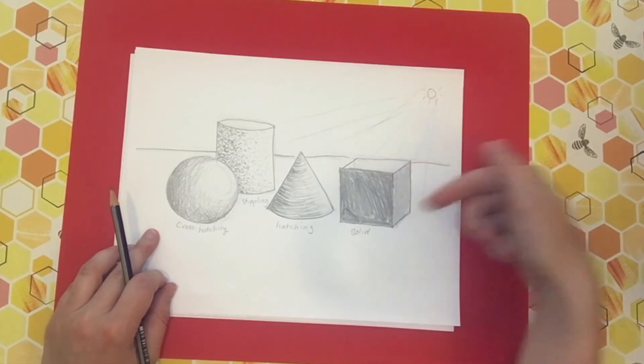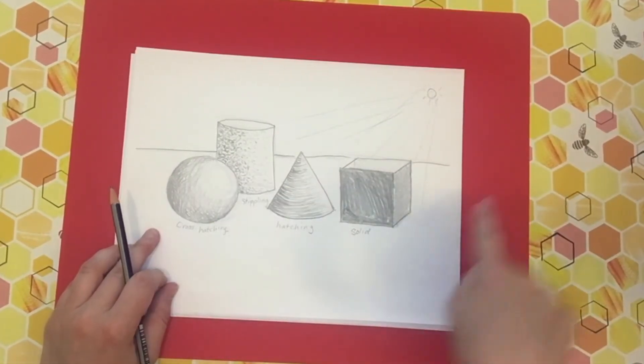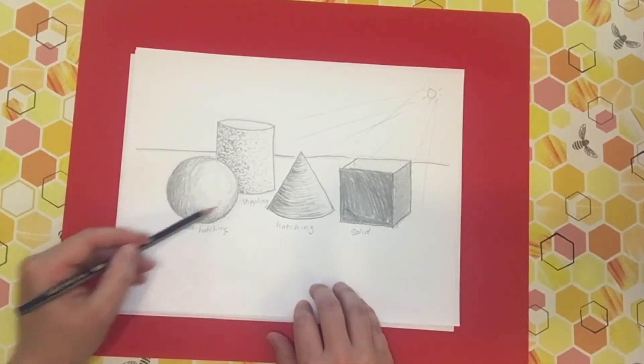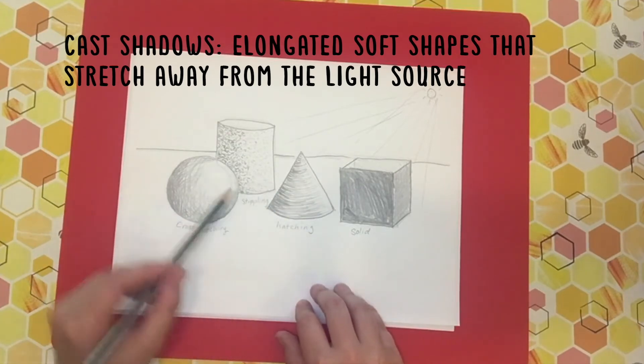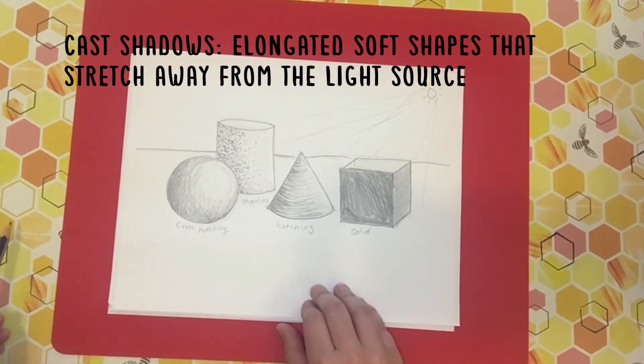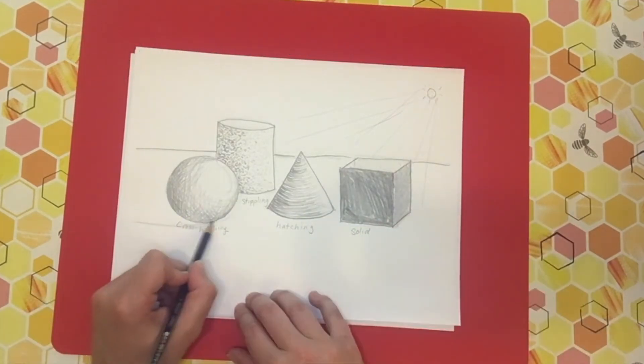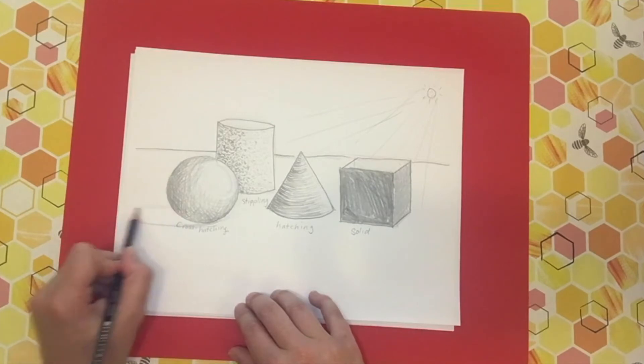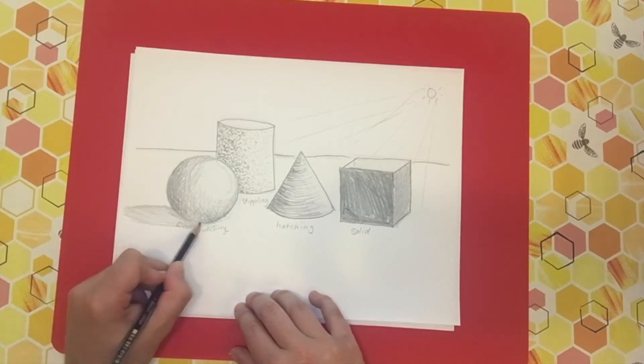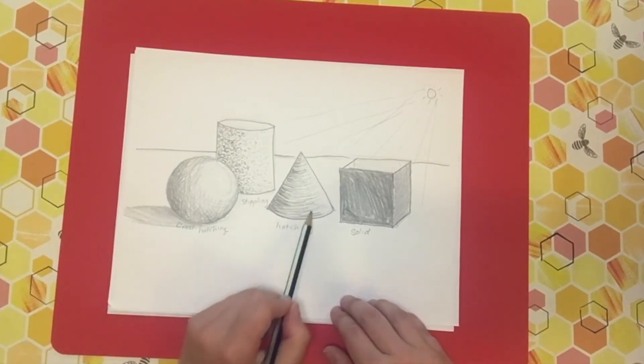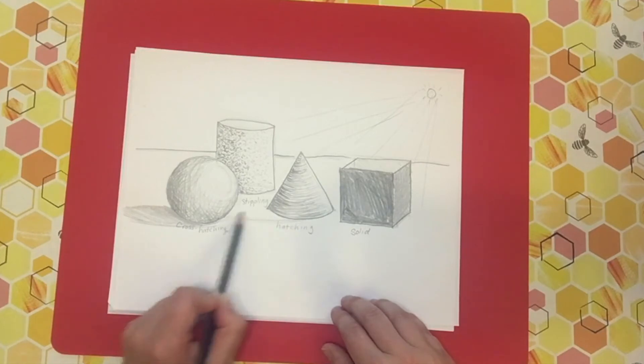Because we have light that is hitting these objects while also sitting on this table, we want to add something else called a cast shadow. The shadow on these I like to call the object shadow, and then the shadow on the surface is the cast shadow. Just like when you're standing on the ground and you see the shadow of yourself, these will be very similar in shape but just imagine them distorted and stretched out. They don't have a hard edge, so try not to do a hard outline on them. And they're going to be darkest right underneath the forms and fade out a bit. So I'm going to take this shape here, stretch it this way.